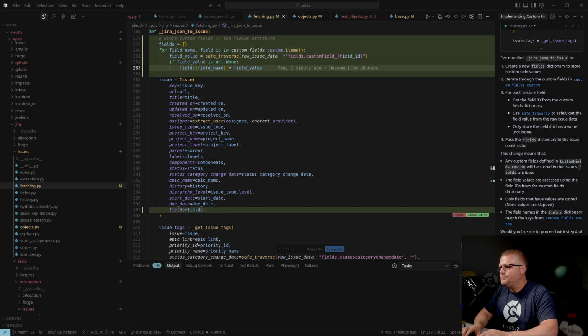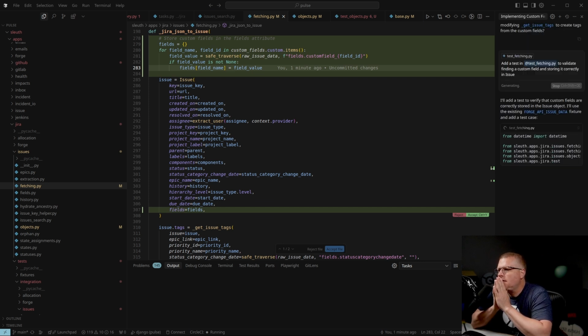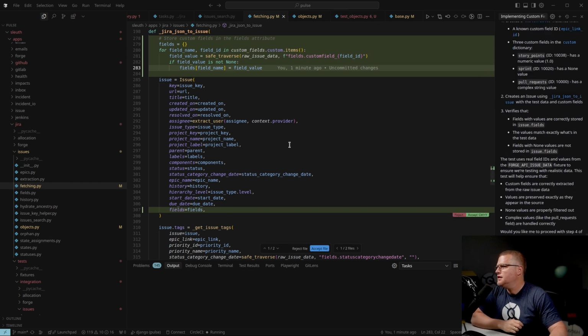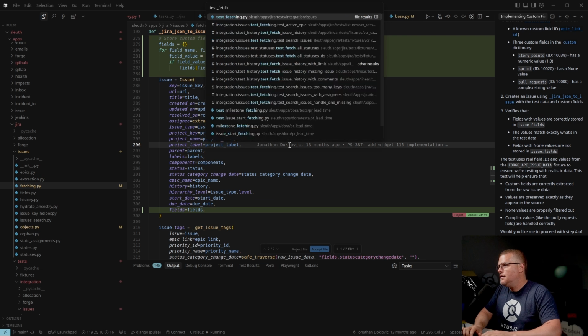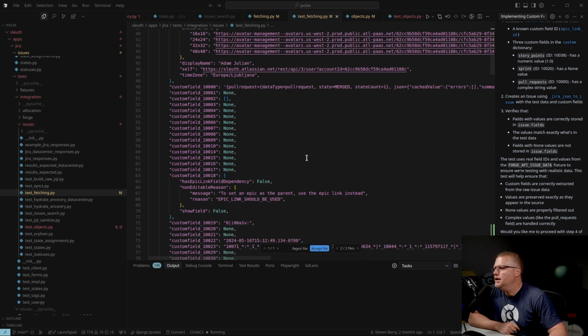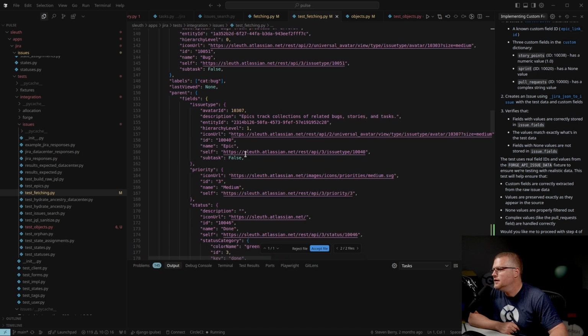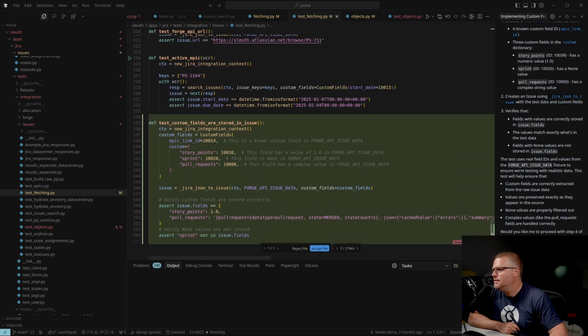Add a test in, as I said, the more you can tell it exactly, to validate finding a custom field and storing it correctly in issue. Oh boy. Oh, let's see. Okay, so what's cool about it is when you specify a file, it tries to match that file. It also super loves stub data, so be aware of that. So hopefully it picked one of these files, one of these custom fields, and used it for the test. Let's see if it's that clever, because that would be pretty clever.